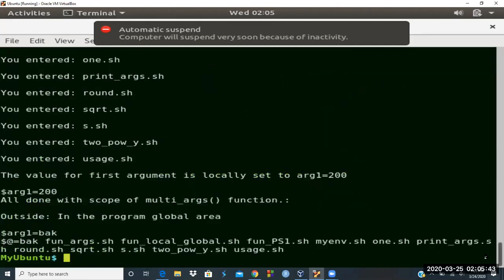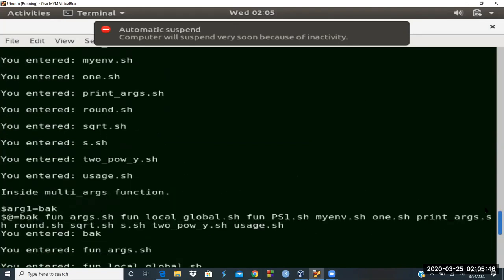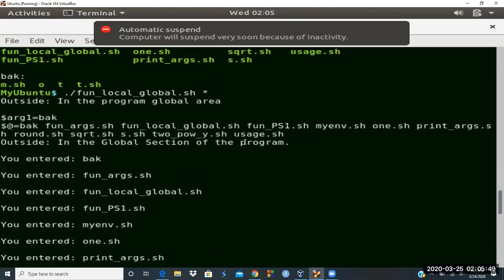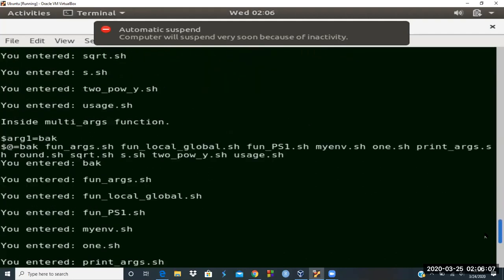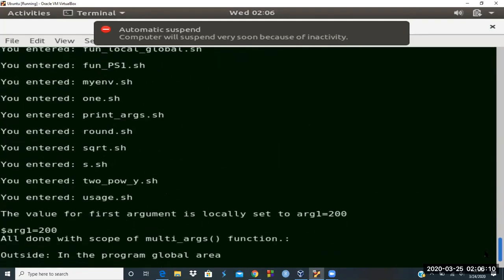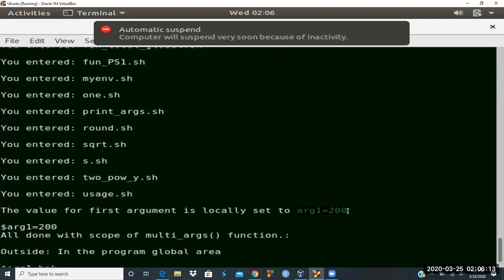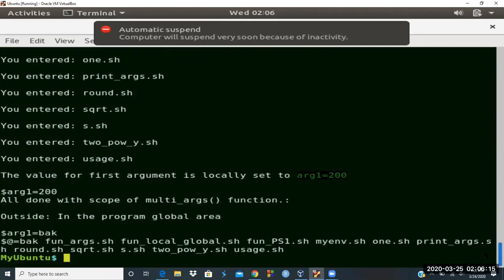See that? Now watch what happened. Because I provided more than 1 argument by giving a star, it reads all the variables inside here, and for example one of them, fun, all those functions, it prints out. But on the multi-args function, it is still going to say arg1 is equal to 100, because I defined the local variable arg1 inside that multi-arg function.